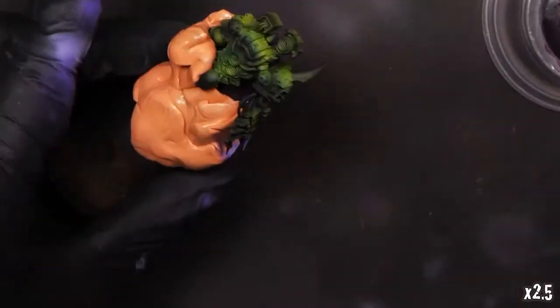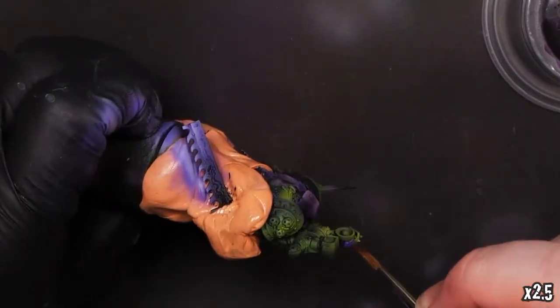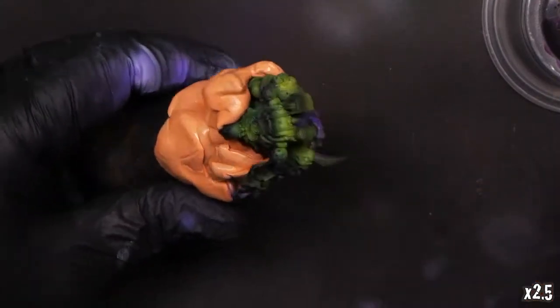Just going to take care of this little metal bit up here really quickly, and we're going to do this by hand. I'm hitting this with some of our Vallejo Model Color violet just to set it up.